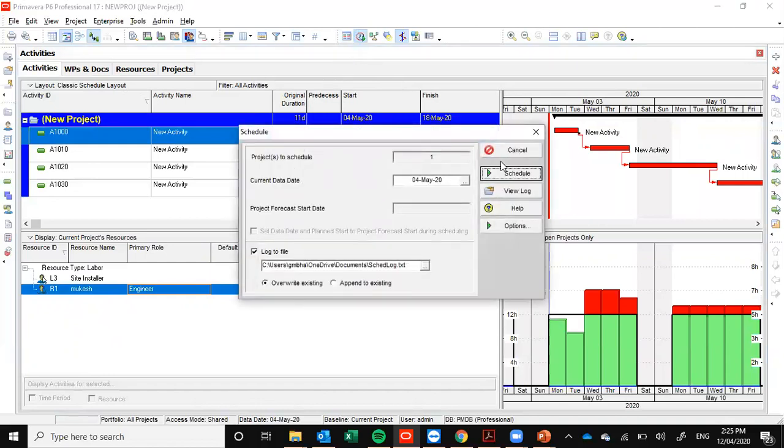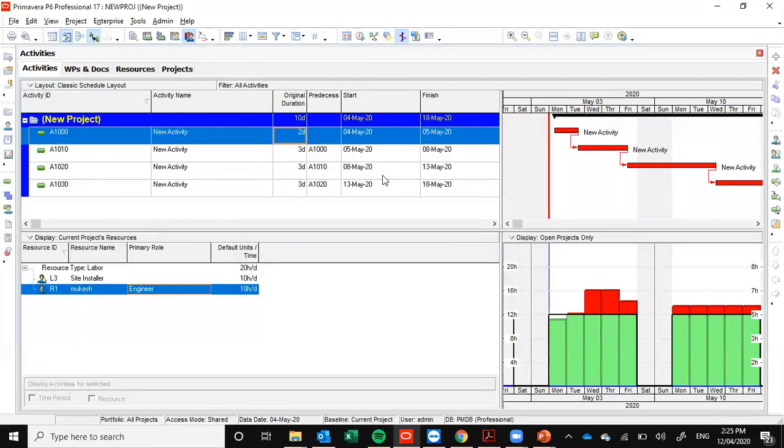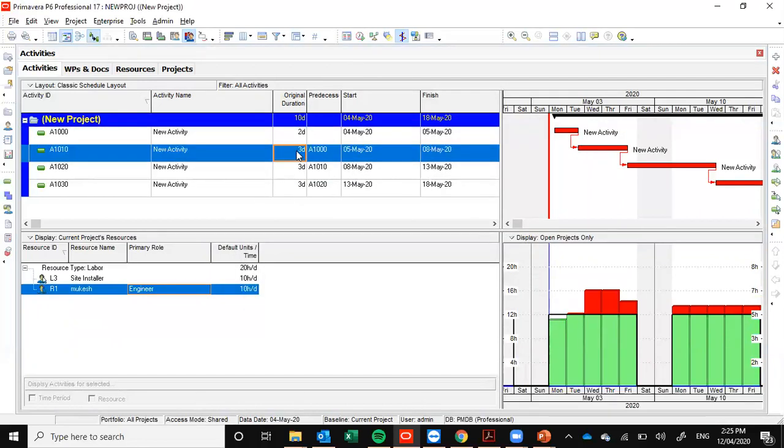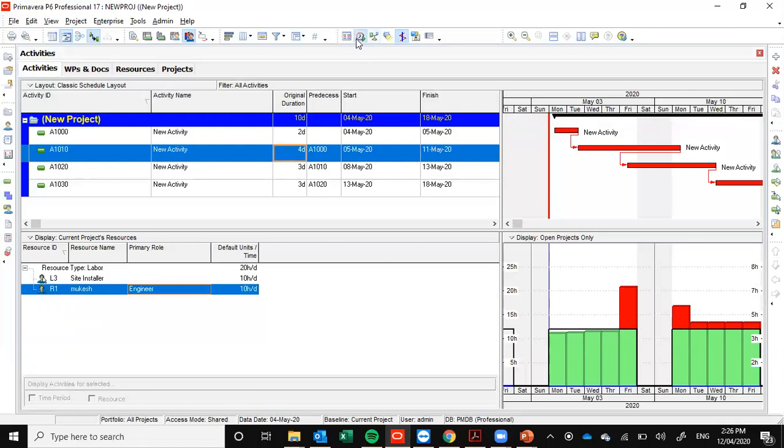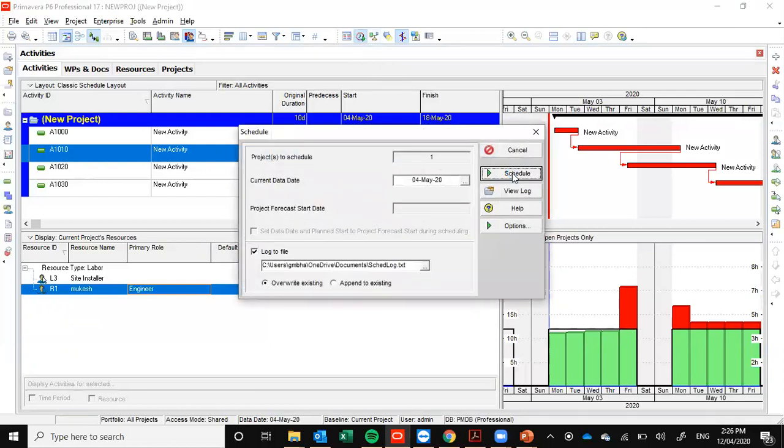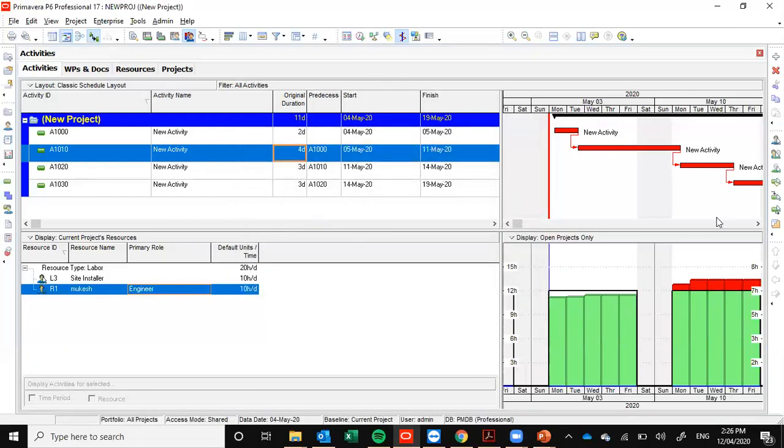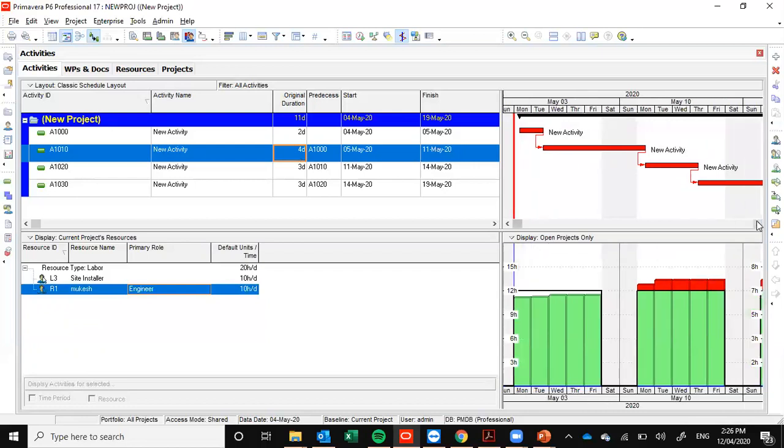So it's vice versa. Whenever we have a resource under allocation, we have to decrease the duration, and whenever we have a resource over allocation, we have to increase the duration. So it's vice versa.